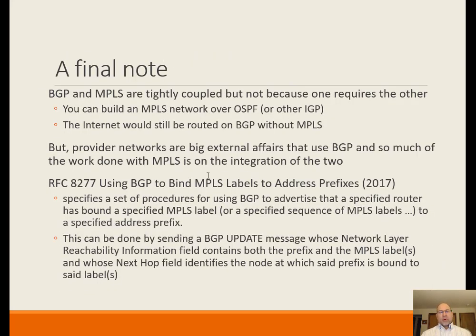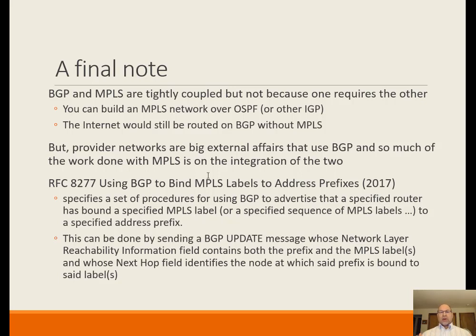So a final note before we depart here, BGP and MPLS are tightly coupled, but neither one of them requires the other. Now we're going to do some stuff on BGP, so don't worry if you haven't seen it before. But MPLS can exist without BGP. In fact, people build MPLS over other routing protocols all the time. The examples that I gave you here were on an OSPF network. And of course, the internet would still run on BGP whether or not folks were doing MPLS.